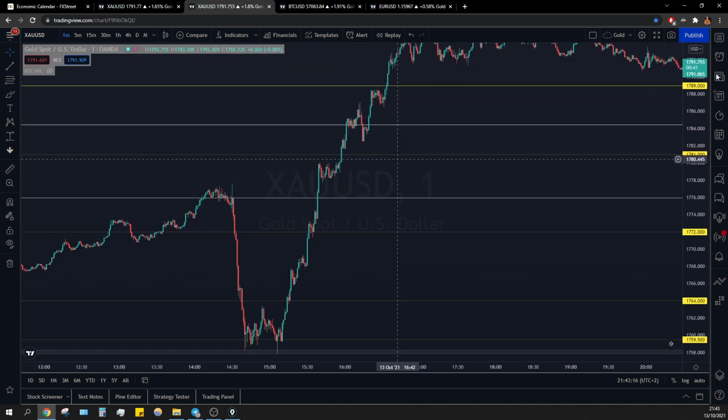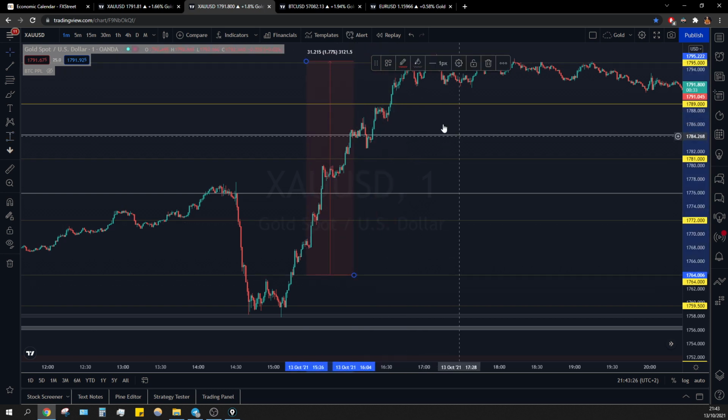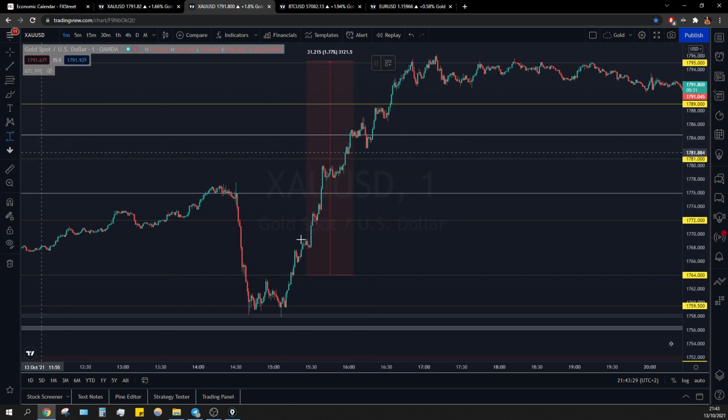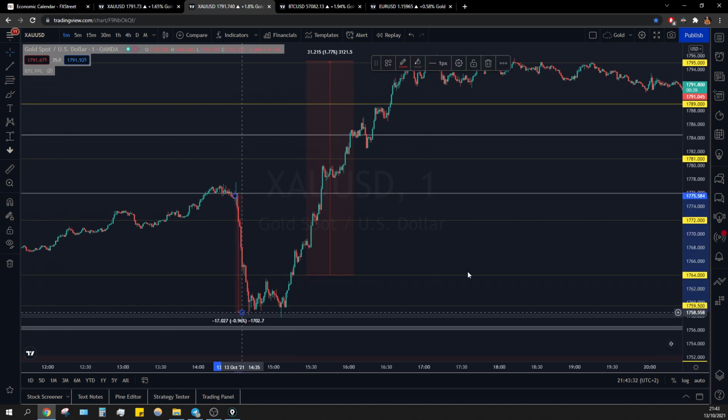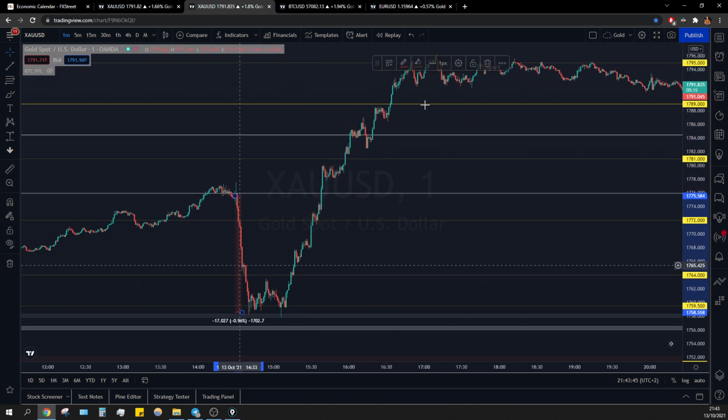And after that, it keeps pushing because, as I told you, as you know, gold is a hedge against inflation. And it moved like 300 pips on the upside after a 170 pip liquidity grab. You want to take into consideration from the double bottom, it's 350. It's double the size. After that, of course, we are just ranging. But to me, the real bias was this one.